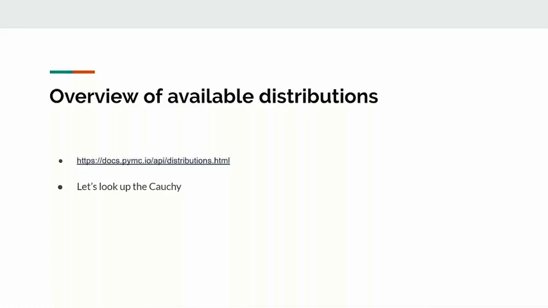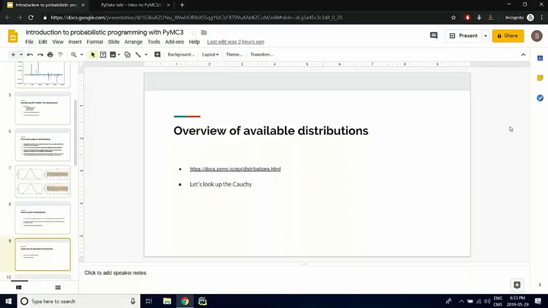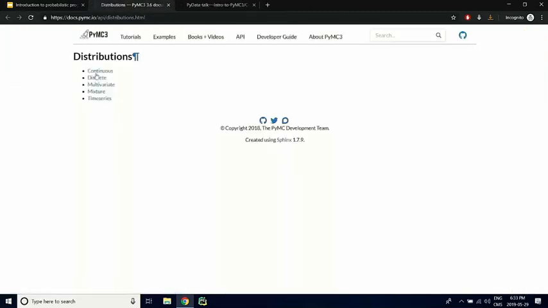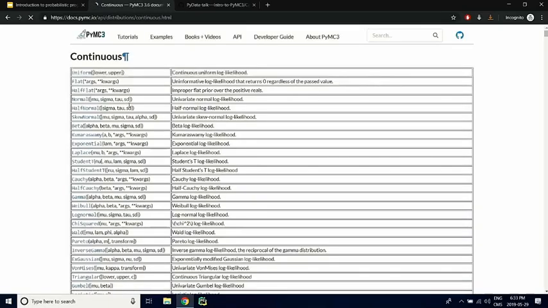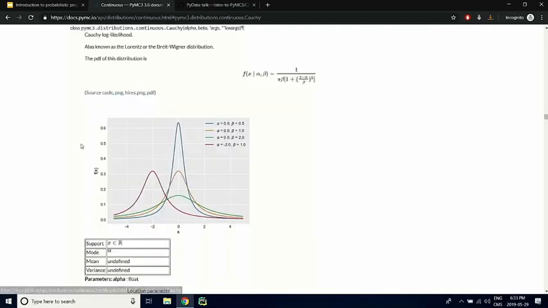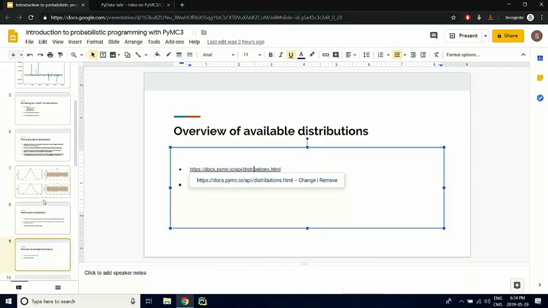So we can have a quick look at the available distributions in PyMC3. There are categories: all the continuous distributions, discrete distributions, and time series distributions, which will be featured in the next example. In the continuous distributions, we have all of those, and in particular, the one we used was Cauchy. If you don't know what a distribution looks like, you can get an idea from this documentation, and you can see what some of the parameter values look like. This is pretty well documented.